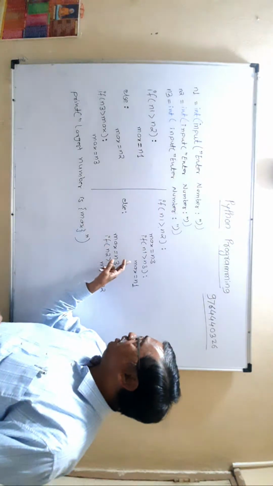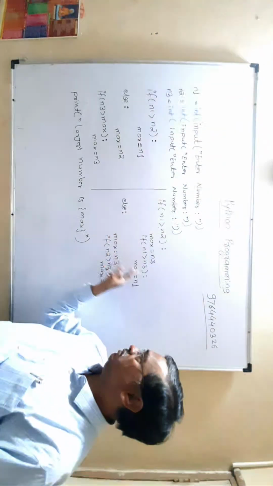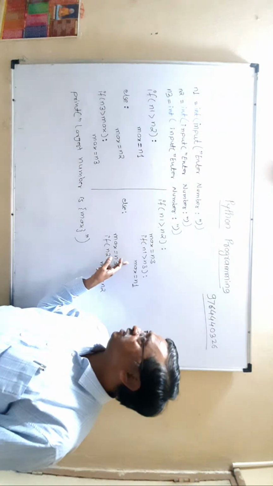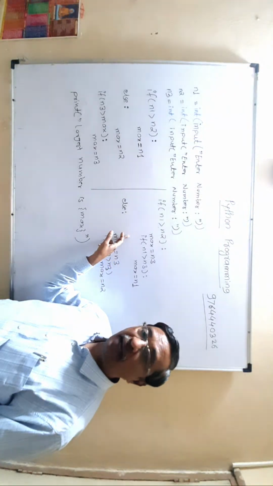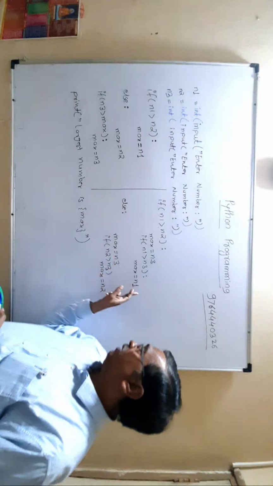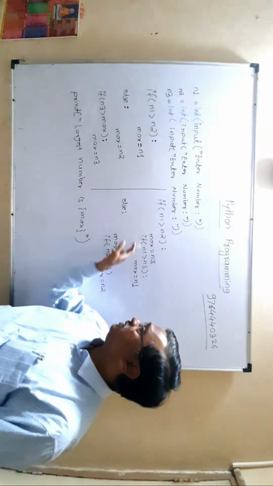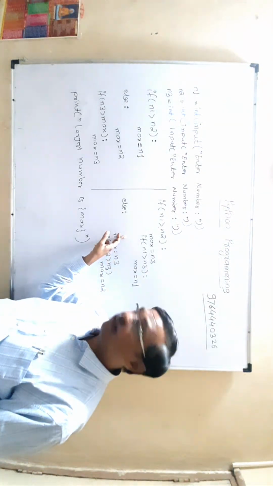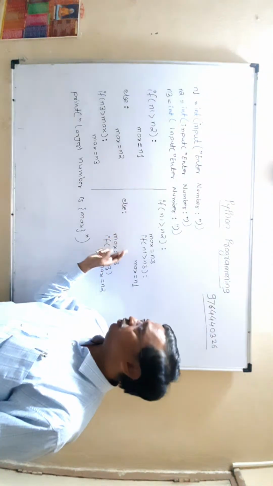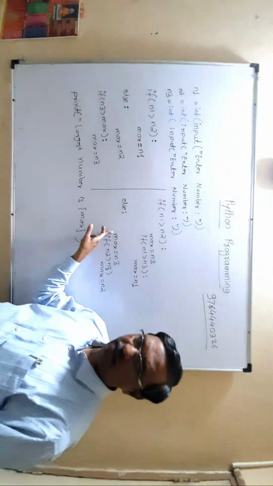So if you press the tab key, the cursor will come from here to here. Again you have backspace. If you press the enter key, the cursor will come here. We want to go back, so press backspace, the cursor will come here, and again press backspace, the cursor will go here. You can write else here. Now, after pressing the enter key, if you press backspace, the cursor will come here. If you press backspace, the cursor will come here. And if you write else here, this else will be considered for this if. Remember this. So you have to press one more backspace. And if you press the enter key, the cursor will come here automatically.